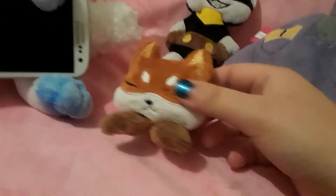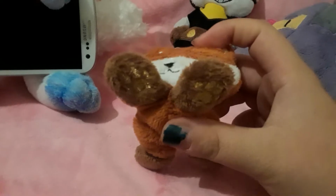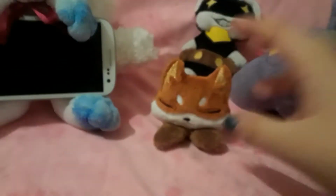And this little tiny fox was a giveaway for her 200 Facebook likes, and it has adorable little paw pads that are done in gold embroidery thread, which is super beautiful. All the shimmers look great.